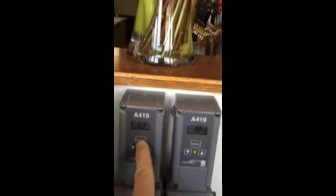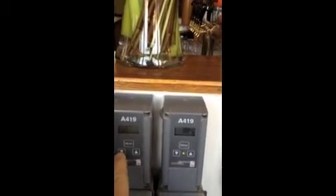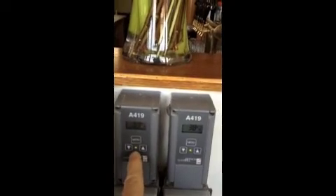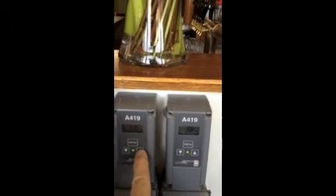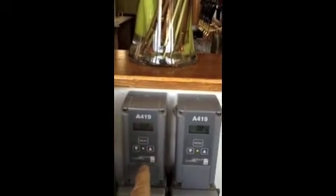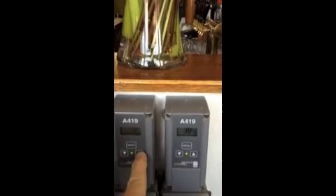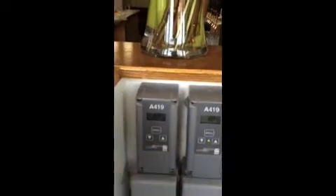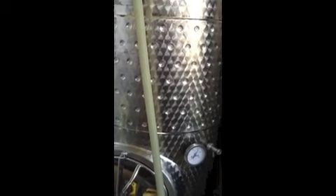So if I wanted to chill this, I'd push it like this — let's say I go to 65, 60 — and click it again. Now you can see it just turned on, calling for chilling. But I'm fermenting, so I don't want to do that. I'm going to put it back to 70. There — and then it goes off again. That controls the temperature because, as you know, when a beer is fermenting it's creating its own heat. So that's our system — I hope that makes sense.